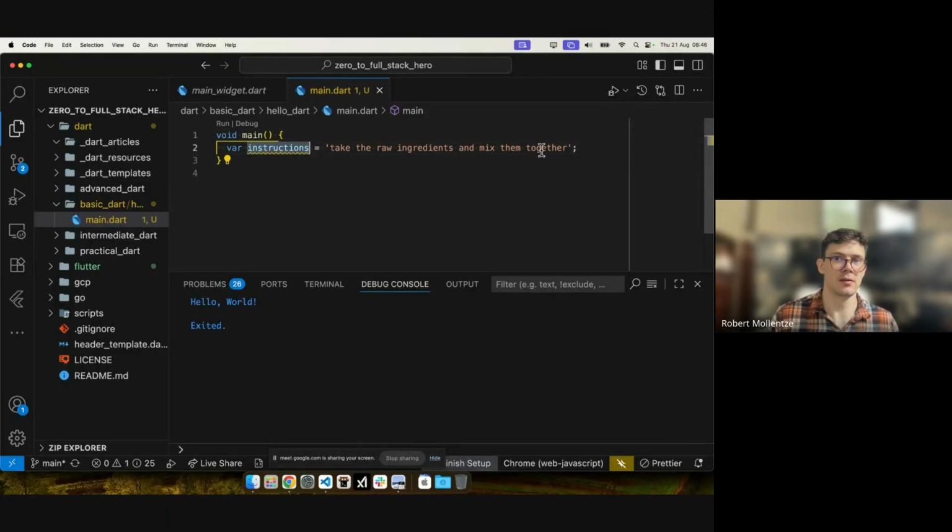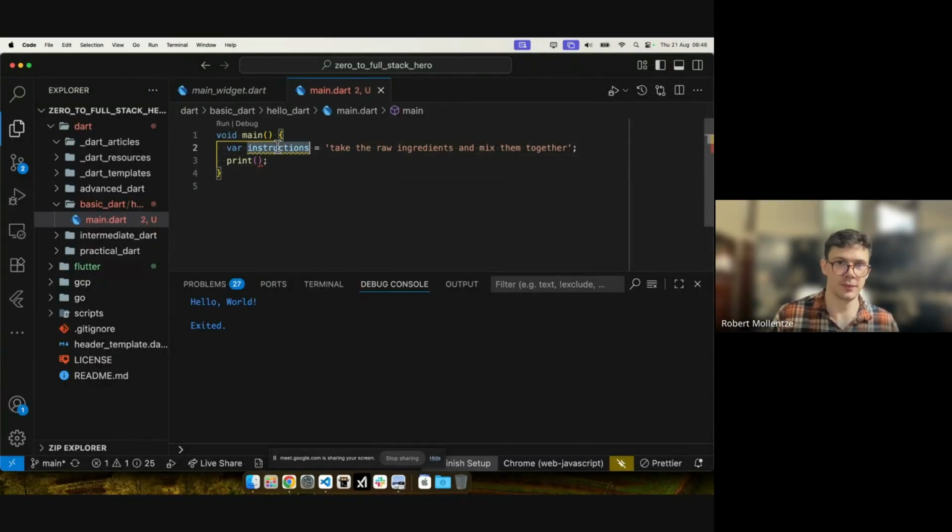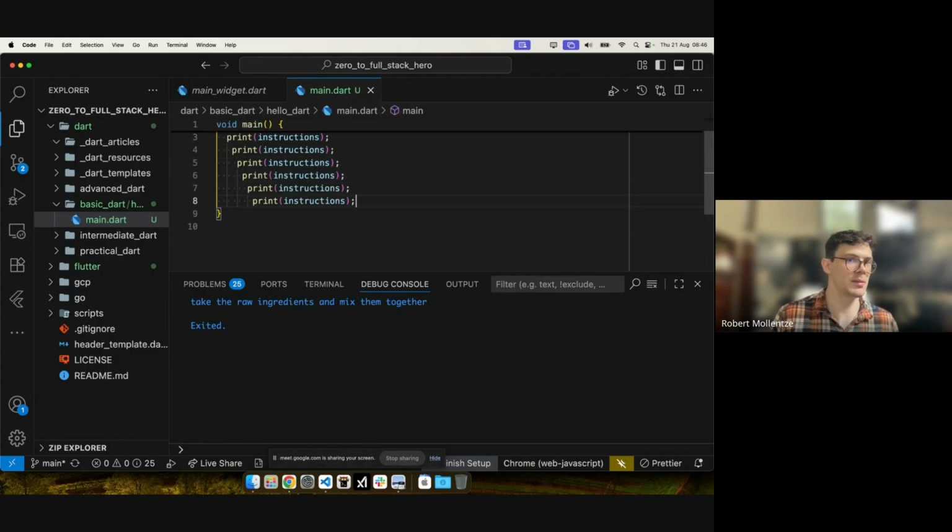For example, we just saw the print function. We can print it, and if we run this application, it prints it there in the console, and we can reuse this information again. We can use it as many times as we like.